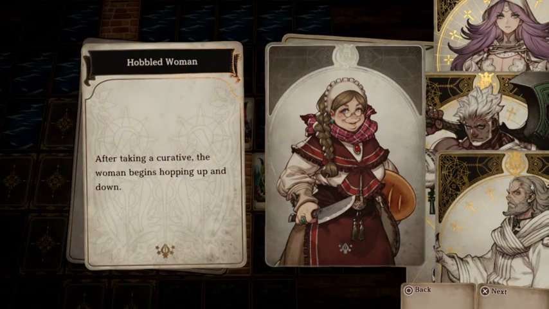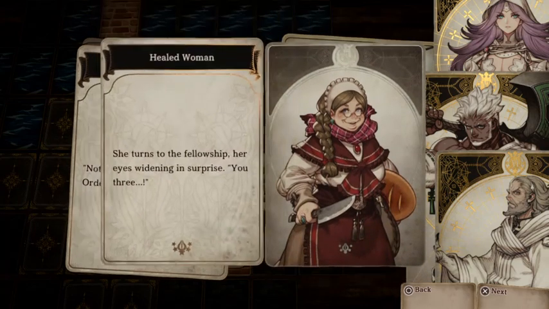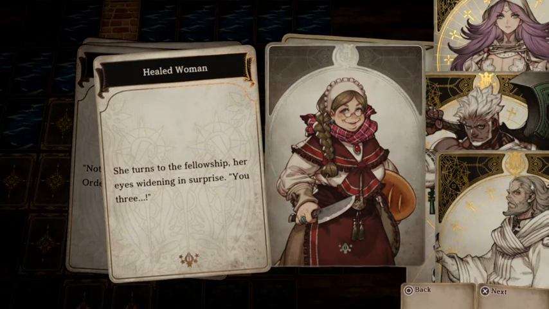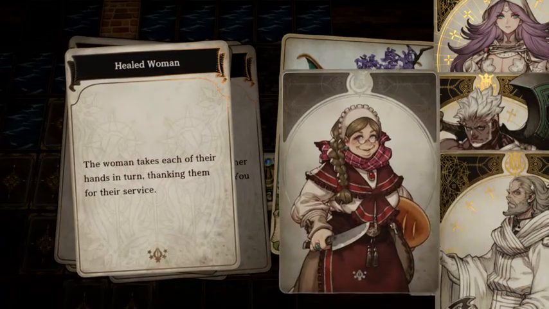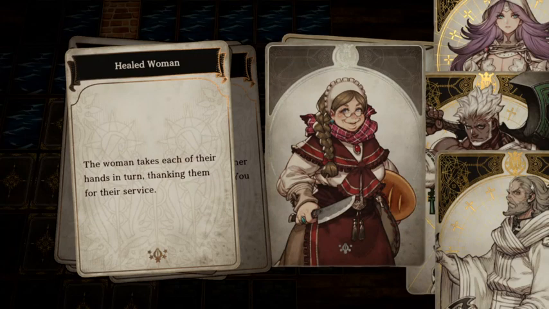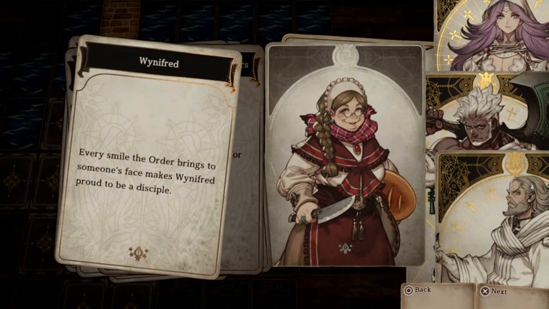After taking a curative, the woman begins hopping up and down. Nothing holds a candle to Ivory Order medicine, she beams. She turns to the Fellowship, her eyes widening in surprise. You three. It seems she's only now realized the Fellowship are disciples of the Ivory Order. The woman takes each of their hands in turn, thanking them for their service. The Ivory Order is famous for providing medical supplies throughout the realm, and indeed the wider world. Every smile the Order brings to someone's face makes Winifred proud to be a disciple.